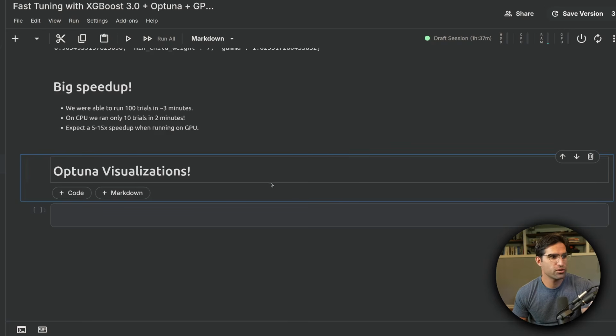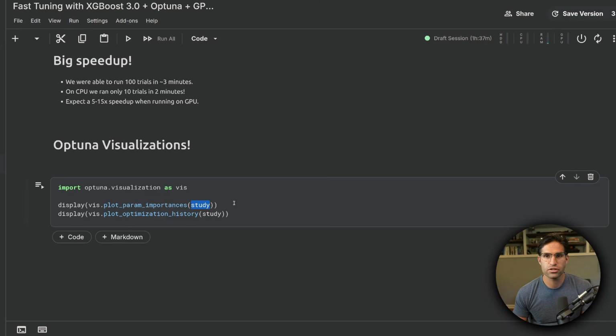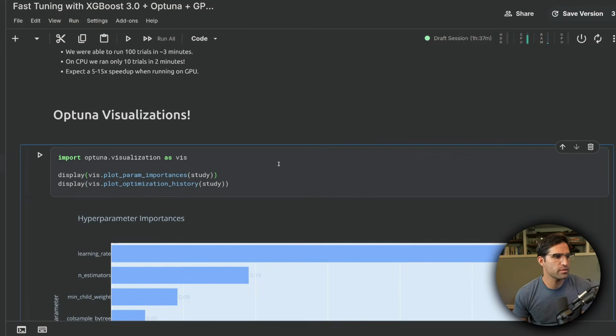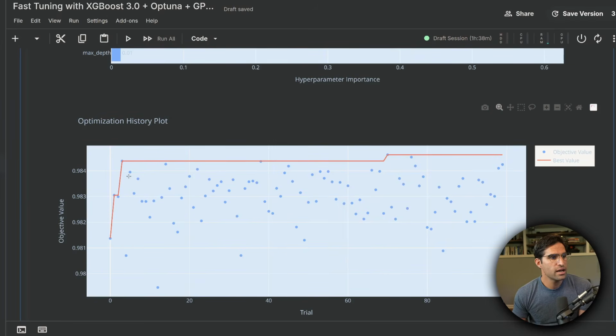Now the last thing I want to do is show you these Optuna visualizations that they give out of the box. It lets you just pass in your study here and see a few important things that might be helpful. The hyperparameter importances are essentially which parameters it found the most impacting your final score. You might expect this, that learning rate has a big importance. And then this plot shows you over time how the scores changed and how we arrived at this best score. So here we didn't find this best score until we actually were at over 60 different trials. So if we were running just 10 of these on a CPU, we would have never found this better score.